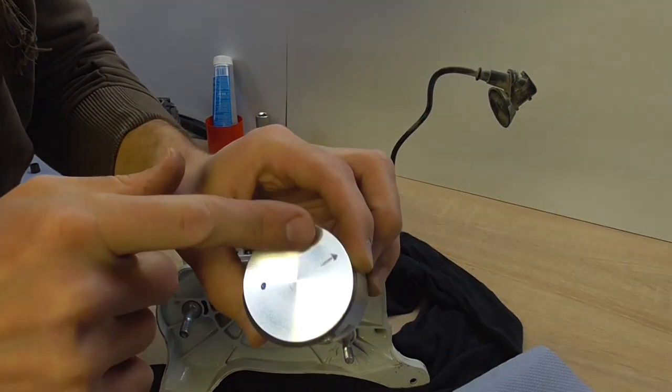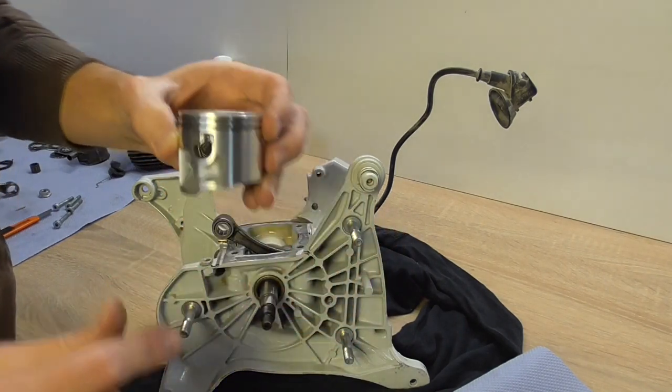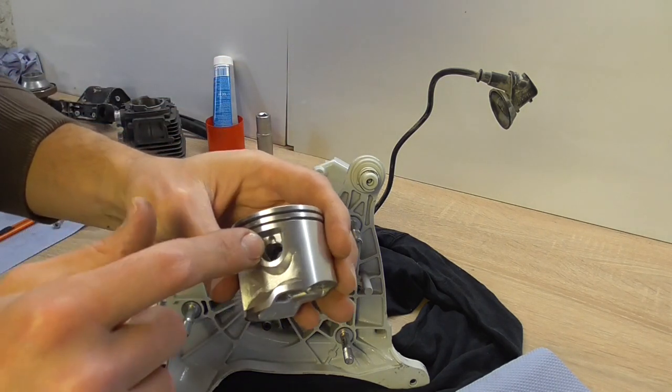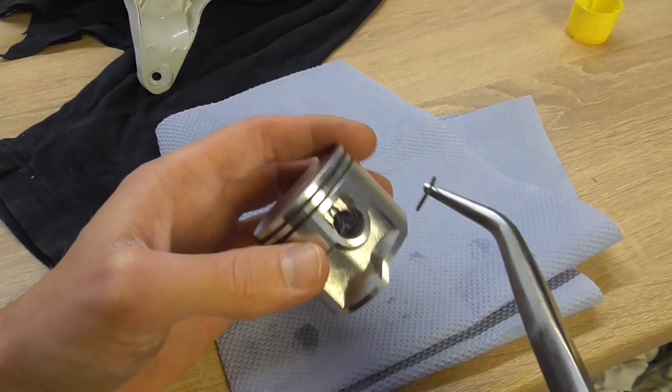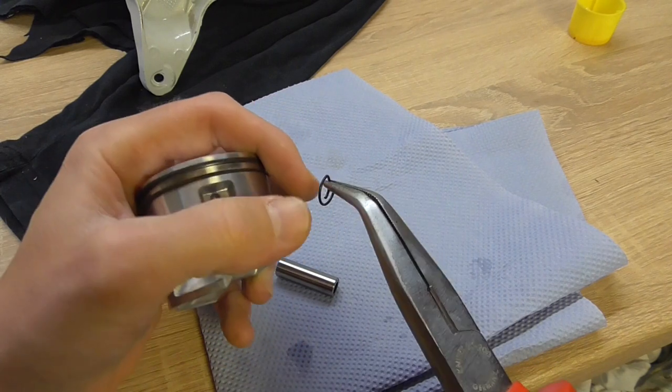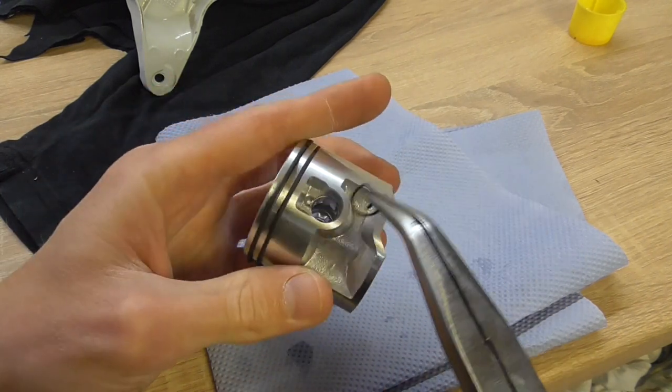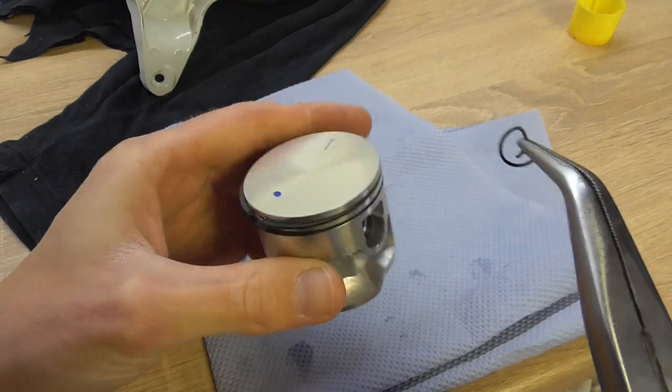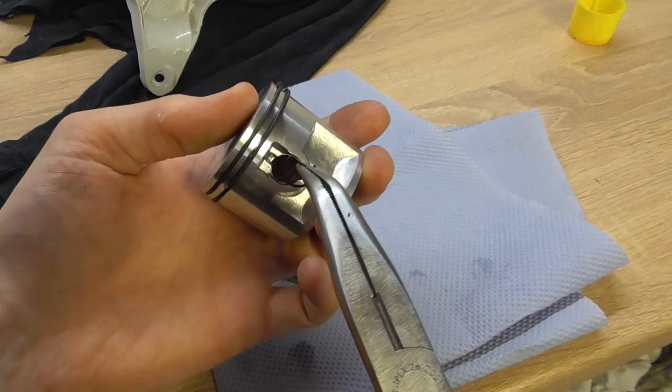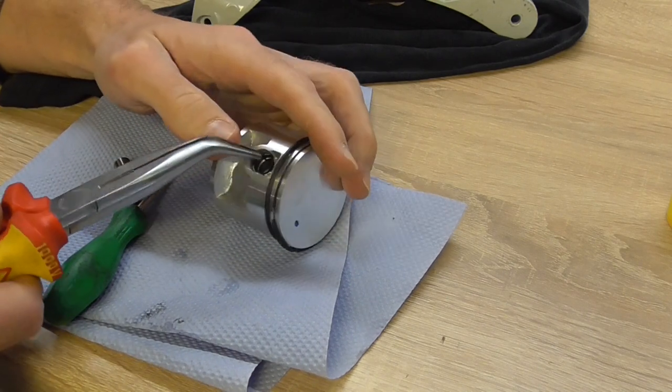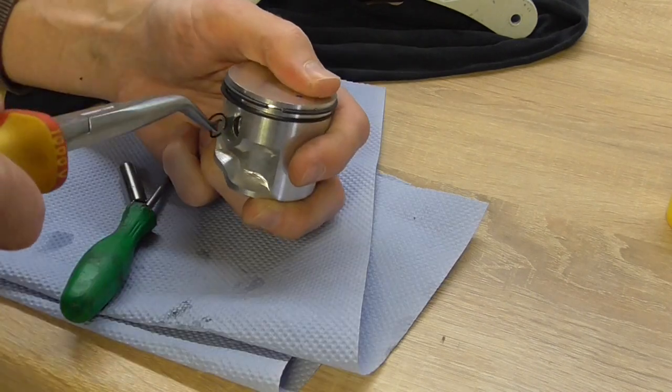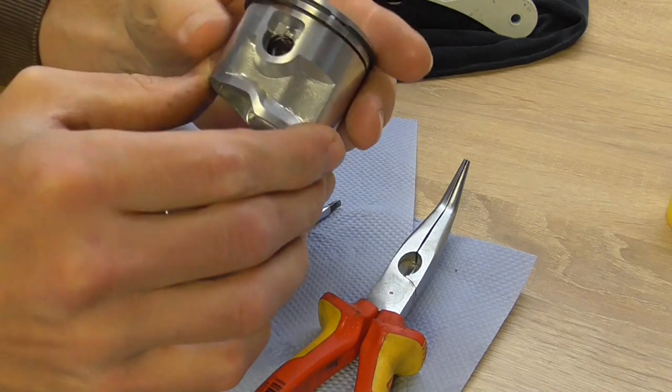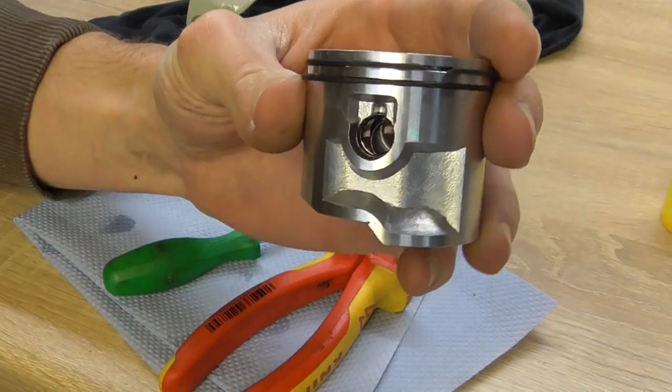We come to mounting the piston on the two strokes. And on all bikes, usually this arrow points to the exhaust side. So that's what we're gonna mount. Now what we're gonna do first is we mount one of these circlips first. With the piston on the engine, it's always high risk to get these circlips fall inside to the crankshaft. And not to have that risk, we're gonna mount one first. This one was tricky, but now it's in. And that's how it looks.